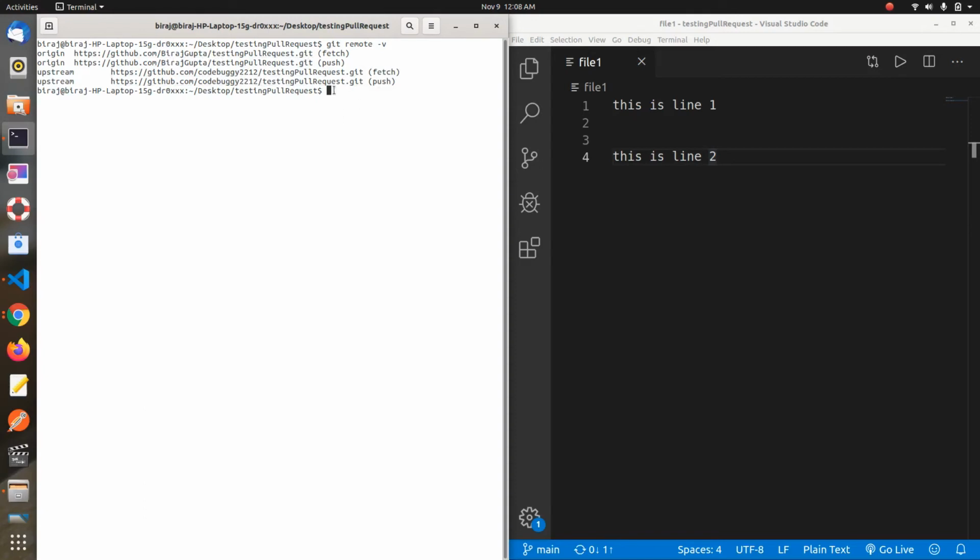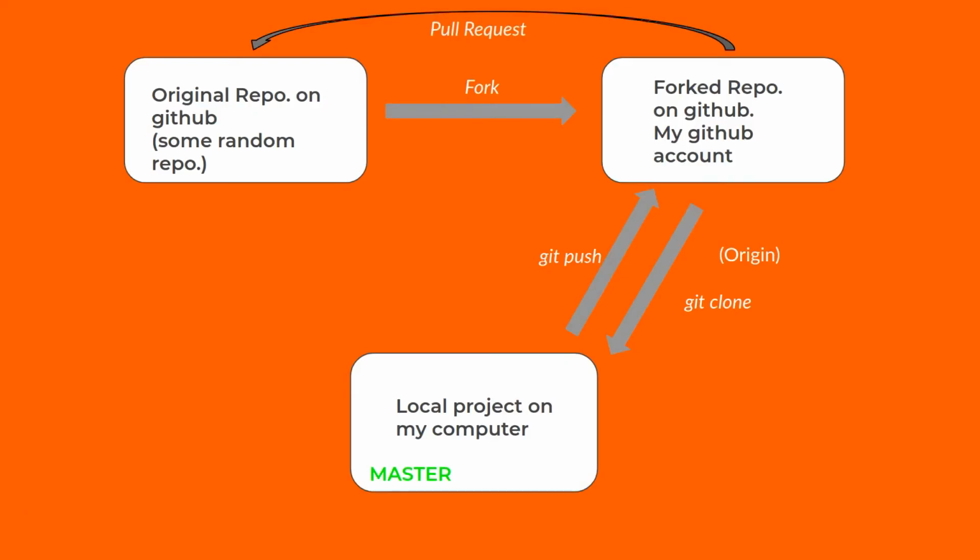So these are two remotes that connect us to different repositories at different locations. So now we have created this upstream remote that connects the original repository to our local computer repository.